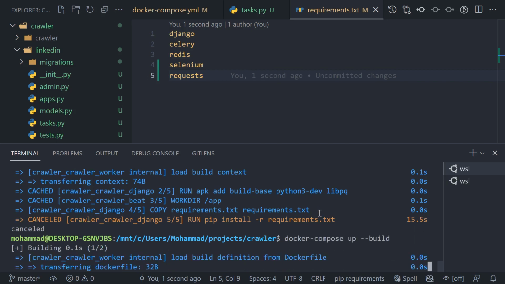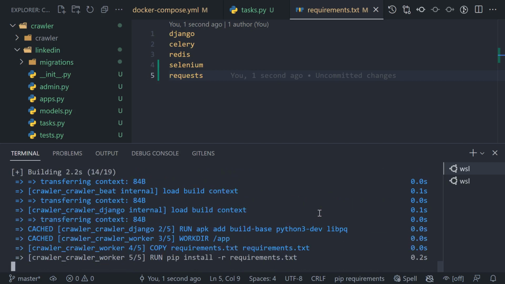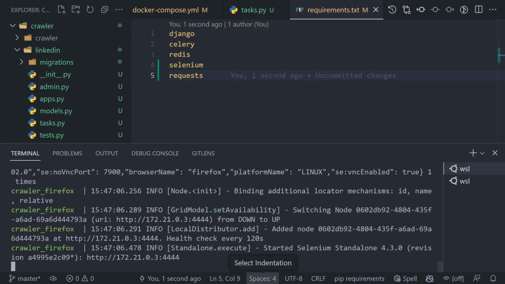So let me build the image with these new packages, and it takes some time. So let me pause the recording. Okay, it successfully rebuilt the image.